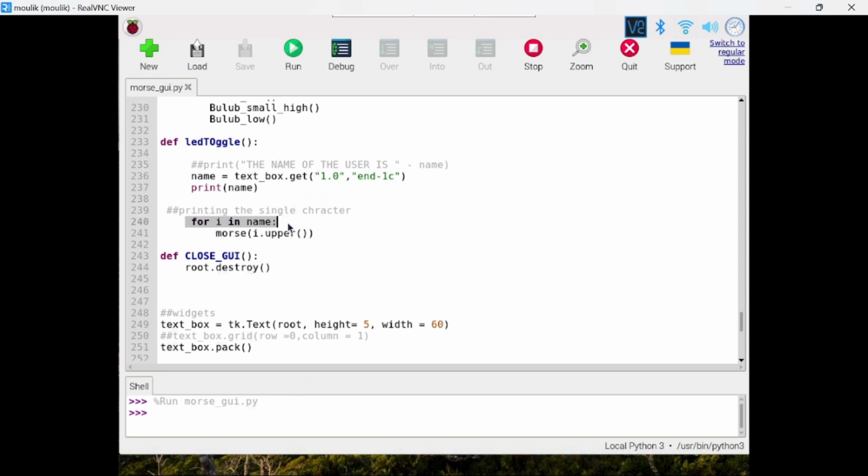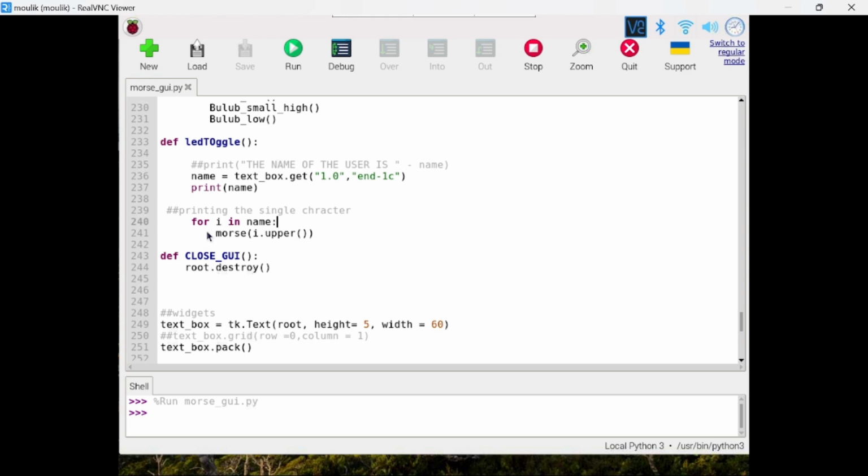So here I have used the for loop. This for loop is very interesting. It starts from position i to the end of the name. This kind of for loop is used to basically print the string, but in the form of an array.